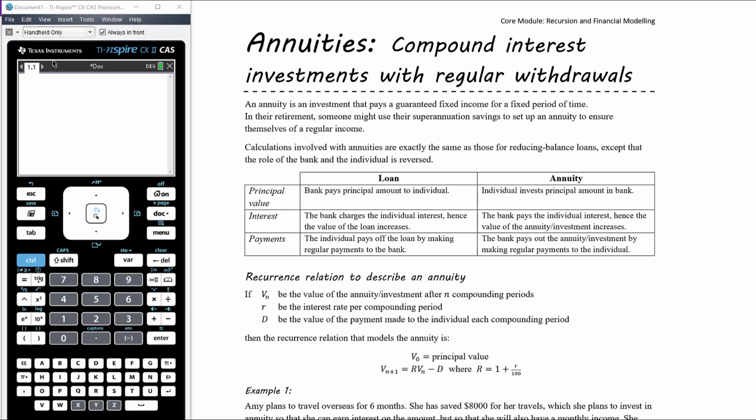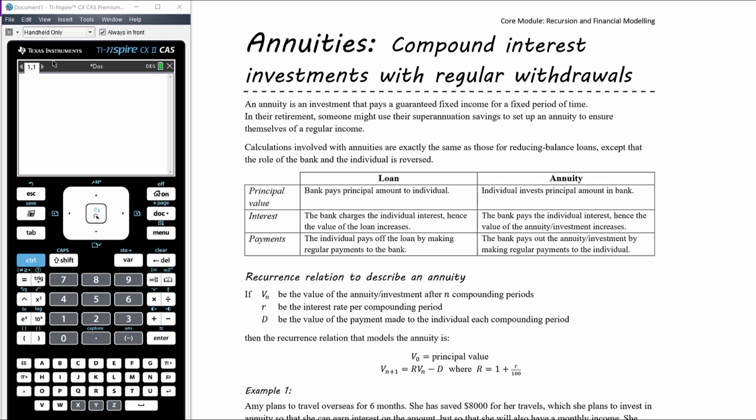Superannuation is money that each time you get paid, your employer sets aside and deposits into your superannuation account. That's essentially a big investment that grows over the time of your working life. Ending your working life, you retire, you can then take that lump sum of money and set it up in an annuity so that it pays you regular income. There is a way that it can be set up to last forever, and we'll talk about that later, but it wouldn't usually be set up that way. So you do calculations under the assumption that you're going to live for X many years and you want to be able to withdraw X amount every month.